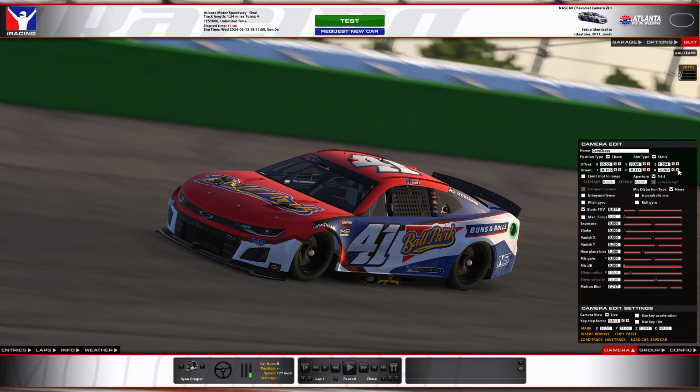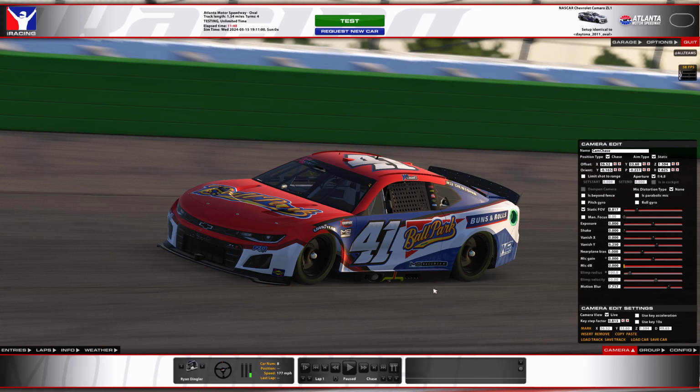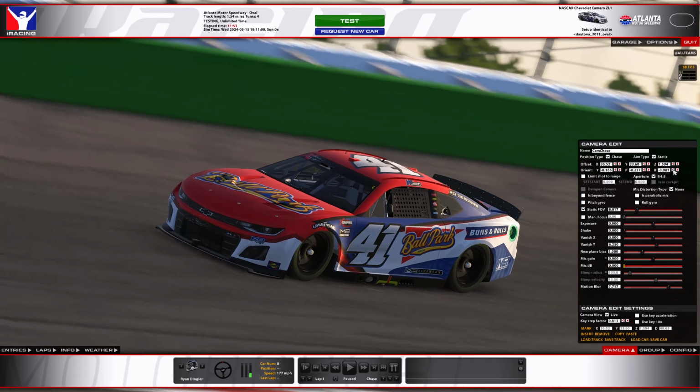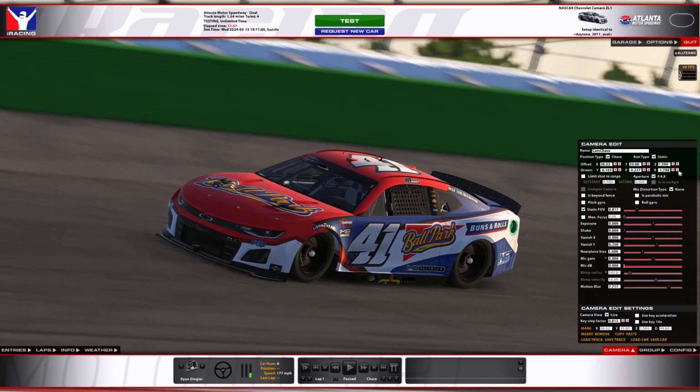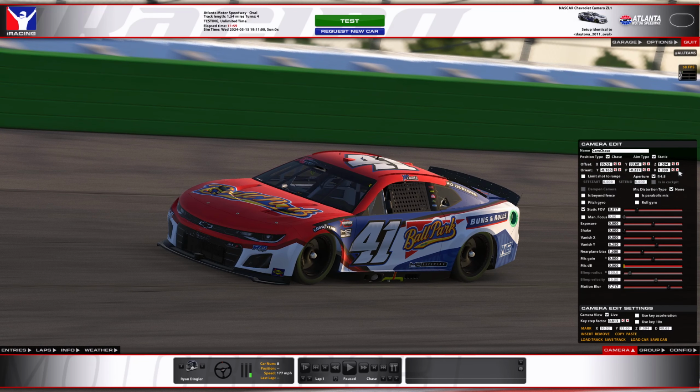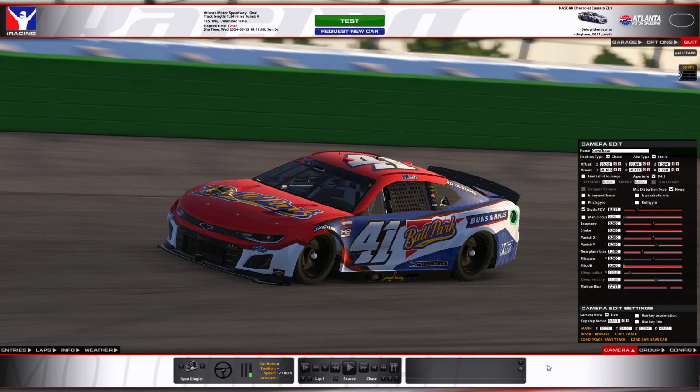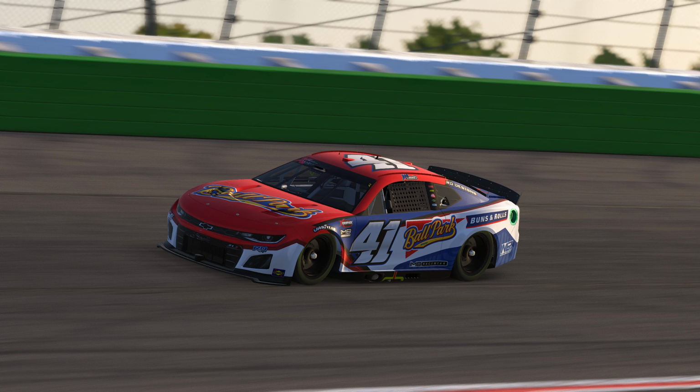So what I normally do is I'll look at the lines right here and line them up straight, because you can see where they change right in here. So if I angle it, you can see they'll straighten up and you'll see the motion blur matches the motion of the car, and it just looks better that way. And that is how you get motion blur.